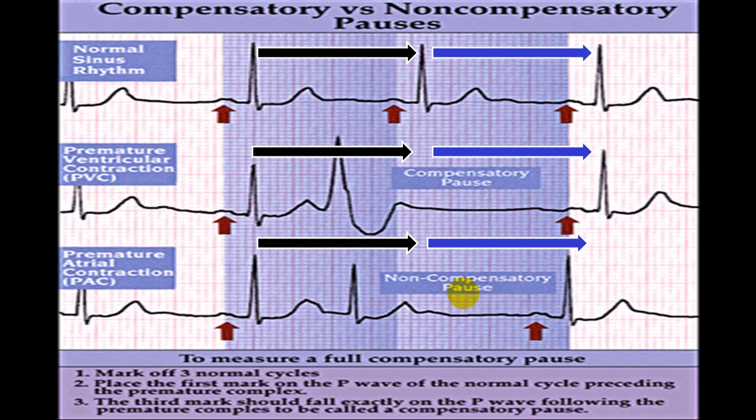Now this is that particular slide which I have already explained to you, that this is the normal sinus beat. This is the second normal sinus beat. This is the third normal sinus beat. This is one cycle from here till here, and this is the second cycle from one P wave to the next P wave. So this is one cycle, this is the second cycle. Here you will have a pulse and apex. Here you will have a pulse and apex. Here also you will have a pulse and apex.